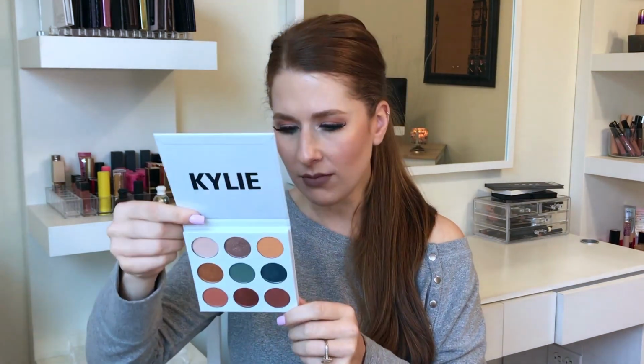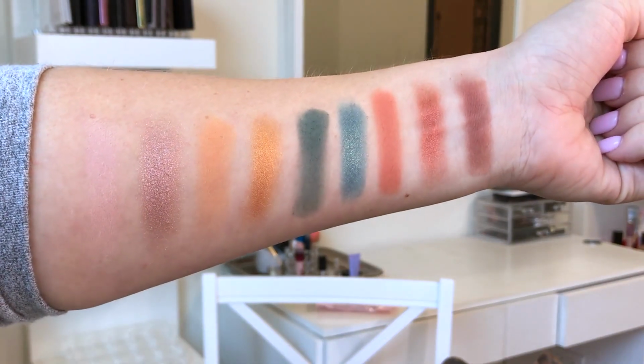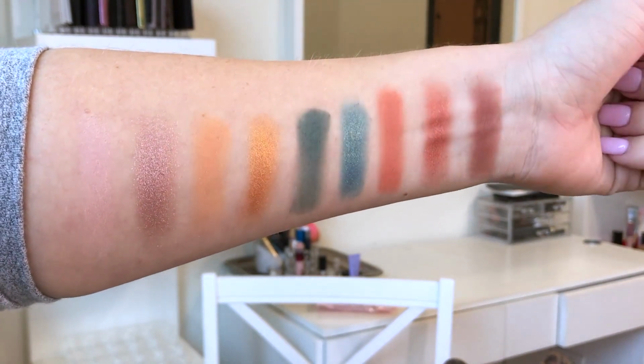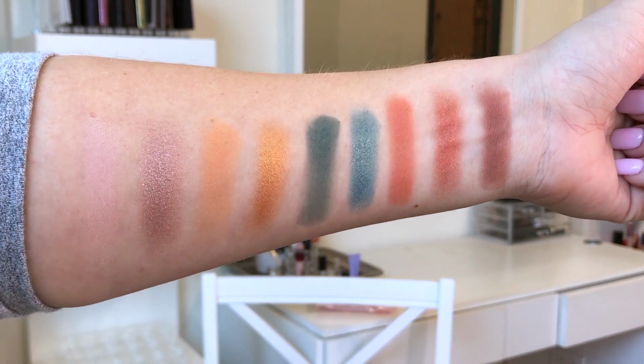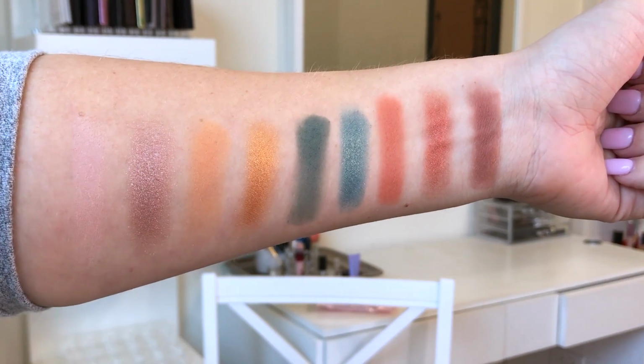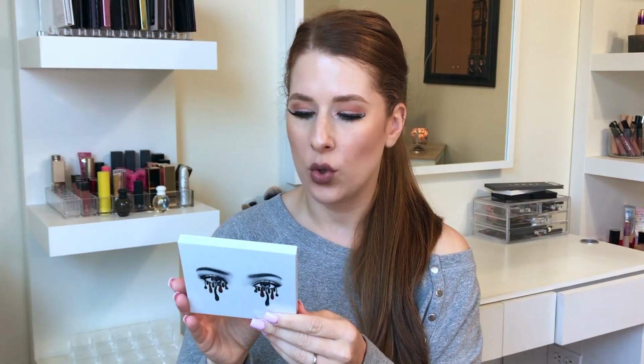And so in that case, you have Raw, followed by Buzz Off, followed by Sweet Like Honey. And then in the 2nd row, you have Bumble, Blue Honey, and Royal Jelly. And then in the 3rd row, you have Busy Bee, Sweet Thing, and Honeymoon. And you do get 0.05 ounces in each shadow for a total of 9 eyeshadows. And it does say that Kylie's products are made in the USA.